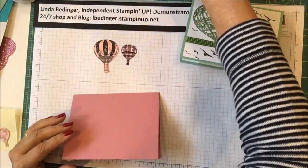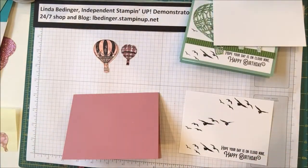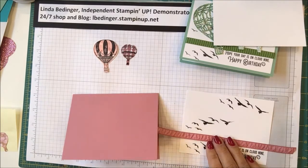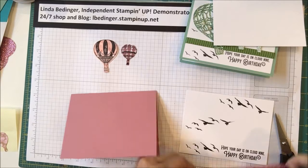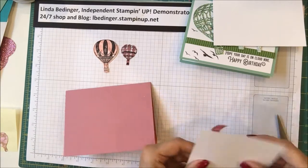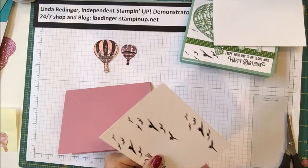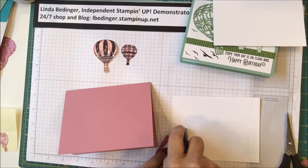And let me bring in the card front again. And what I've done is I've cut a little piece of this Sweet Sugarplum ruched ribbon. Looks like it's a little bit long, so let me take an end off of it. And that's going to go right in here. So I'm just going to adhere that to the back of the card. Make sure I'm putting my glue on the right side. Right in here.